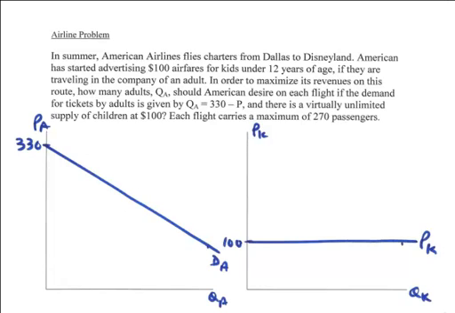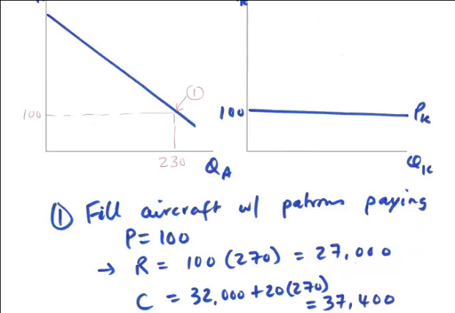We still need to apply the rule of equating marginals in order to get the optimum solution for this problem. But before we get there, let us think through the problem in a very basic way to see what errors can be made if we do not quickly apply the efficiency principles. The first thing we're going to do is to try to charge everyone $100 and see how much revenue we can make, how much profit also we can make at $100.